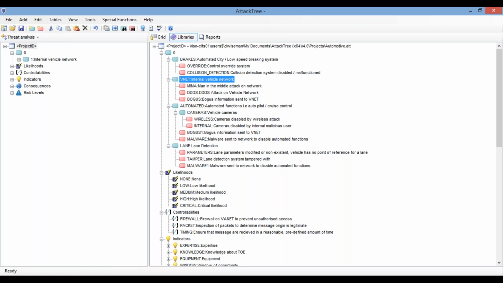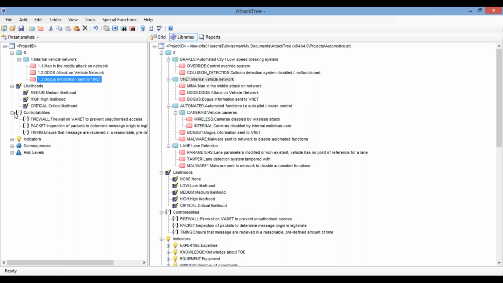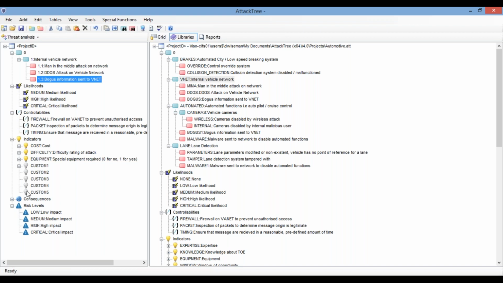Simply drag it across and the program will pull it across with all of its threats, all of its associated likelihoods, controllability indicators, risk levels. So it's not just the assets and the threats that you get. Anything that those threats are using, like likelihoods and controllabilities, will be copied across as well. So all of those relationships are retained.